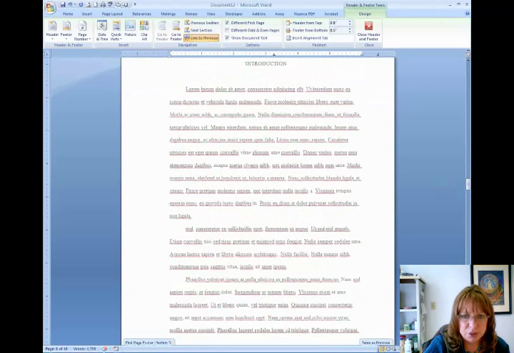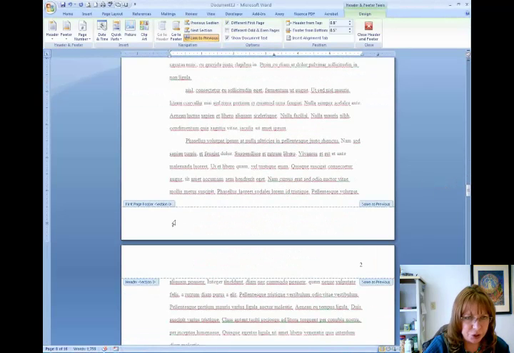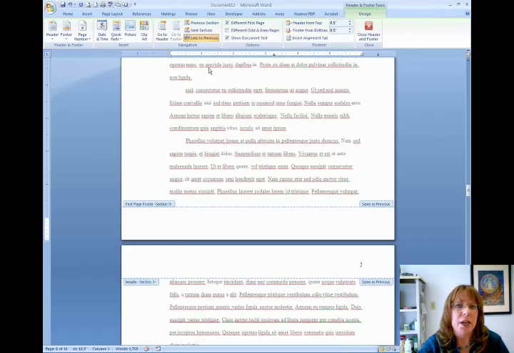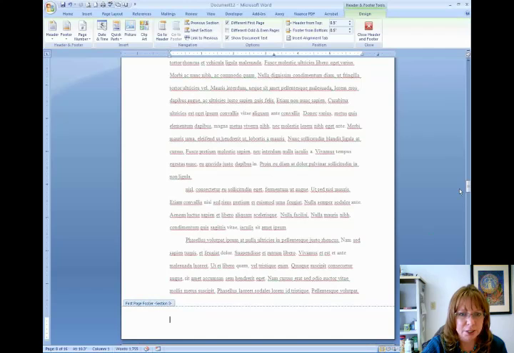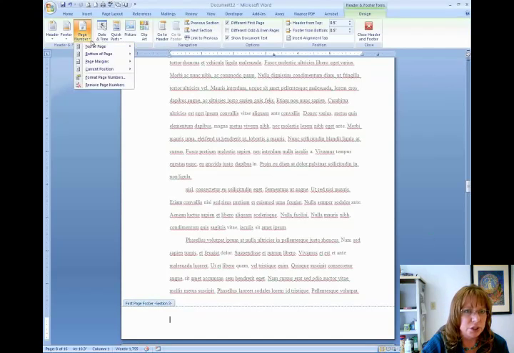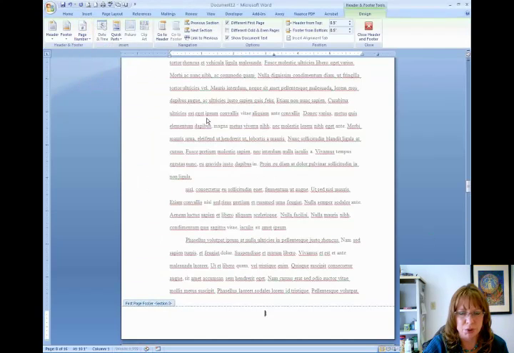Now to put the number 1 at the footer, you double click in your footer if you're not already in the header footer view. And again, we want to make sure it's not linked to the previous section, because anything we do down here in this footer section, if we didn't unlink it, would affect everything else in the previous section. So we want to unlink. And we want to insert bottom of the page number in the center.